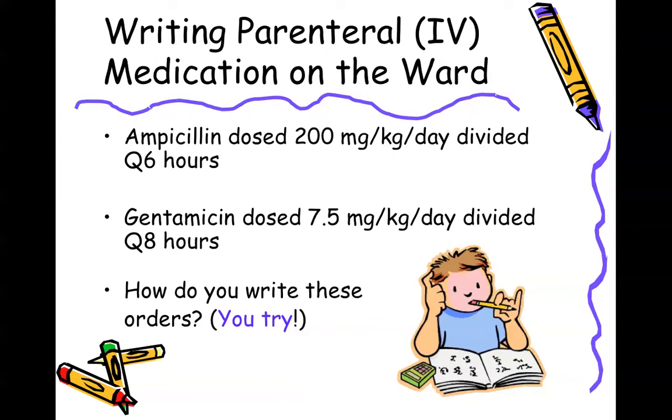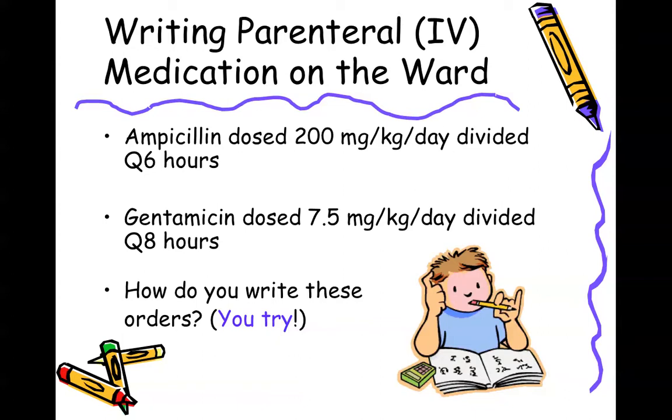The ampicillin, when you look in your pediatric dosage handbook or Harriet Lane or some other similar pediatric drug reference, you'll see that when you are treating a serious bacterial infection empirically, ampicillin is dosed 200 milligrams per kilogram per day, and it's divided Q6. And here is the situation where you would want to give that medicine every 6 hours. You are potentially treating a life-threatening illness. So again, Q6 rather than QID.